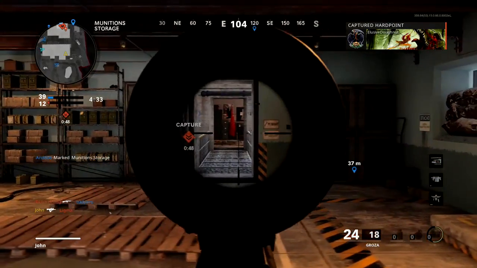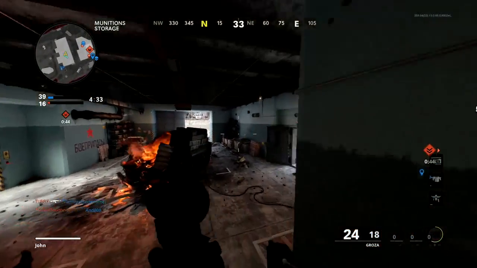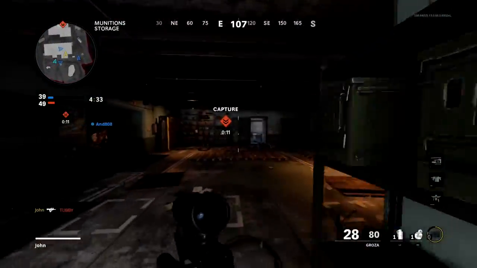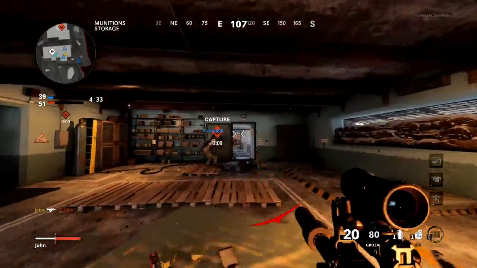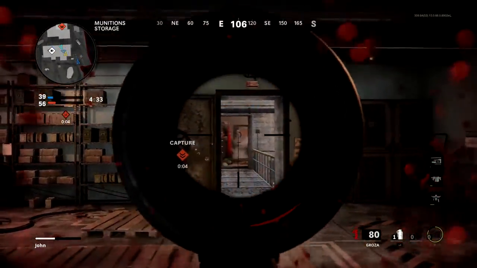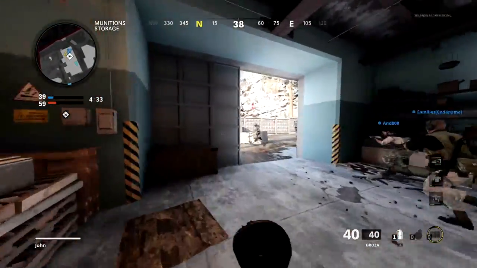Bro, hold up. Hold up. I gotta make sure this is a spawn flip out of nowhere. We got a CDL player. Oh, yup, I just killed him. Ooh, Tubby. Oh crap, that grenade don't scare me. What the hell? Hold up. What happened to him? Alright, let's just stay on the objective or it's about to be right here.